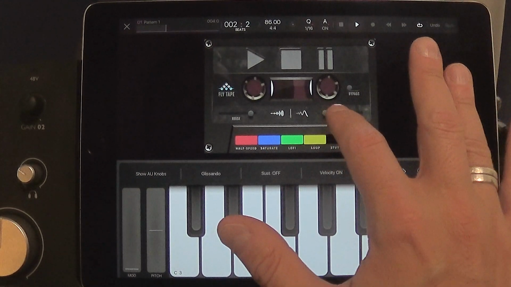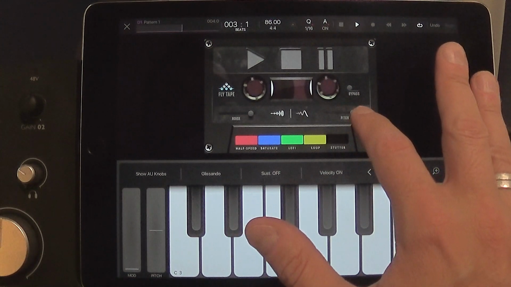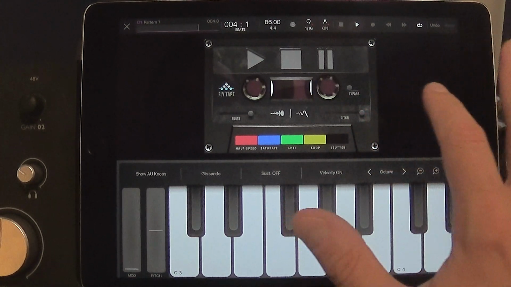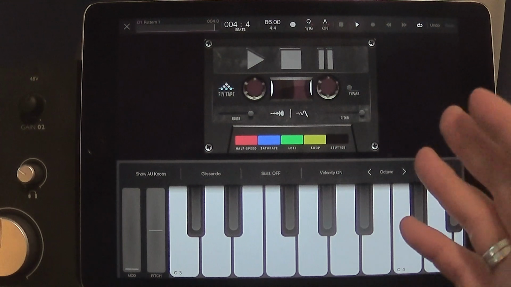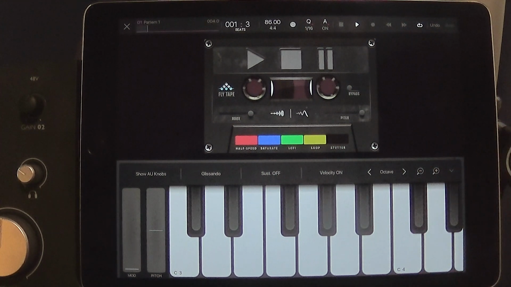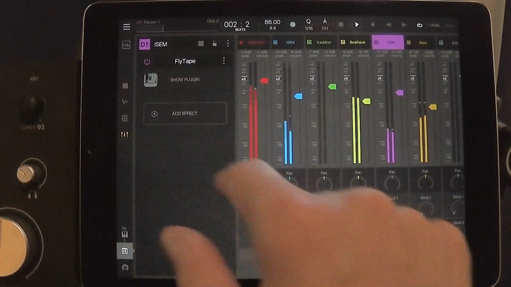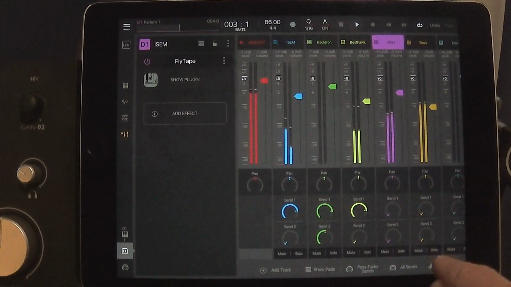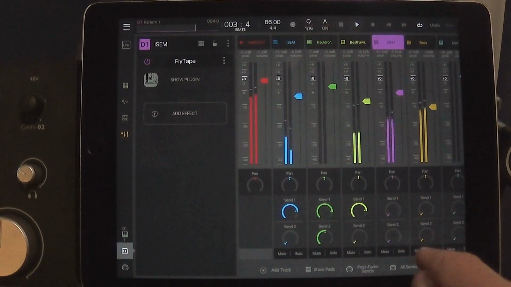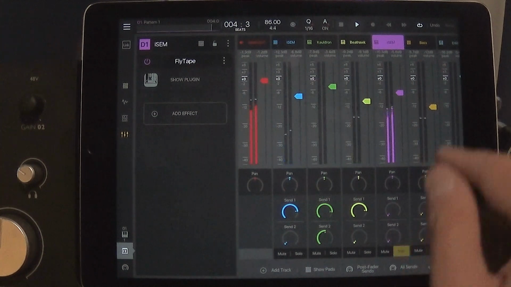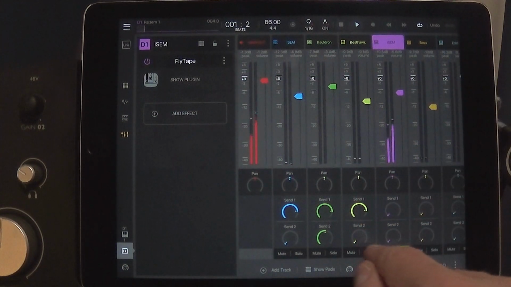Now, does it sound like it's sort of not totally in sync? Let's check it out. I'm going to solo it with the drums. Okay. Yeah, so it does sound a little off.